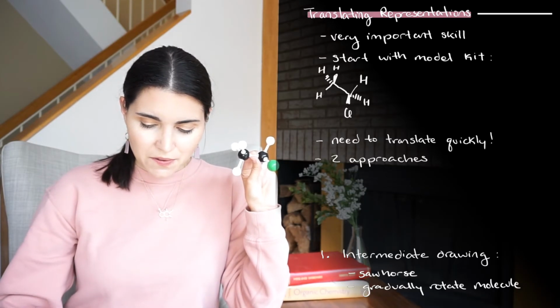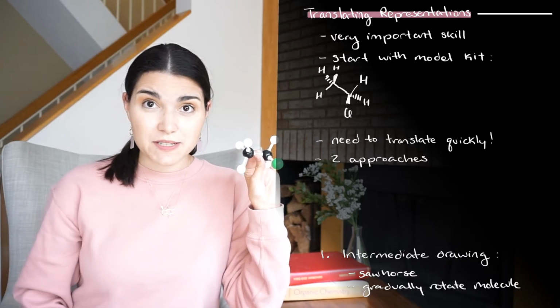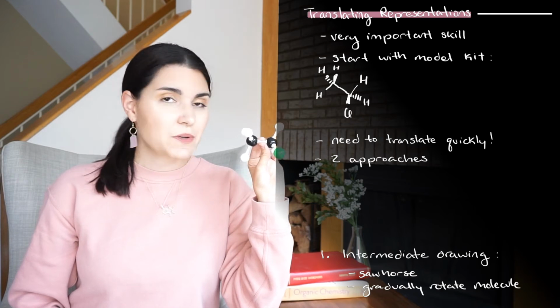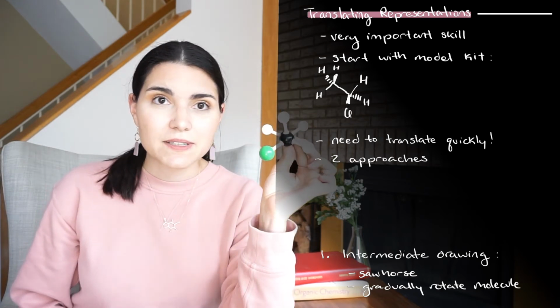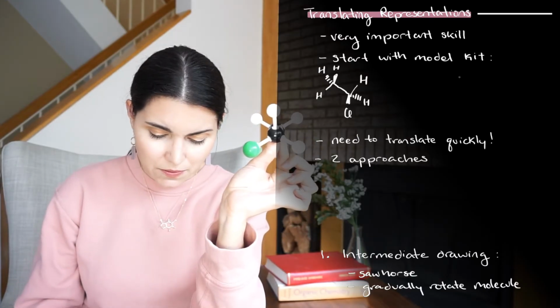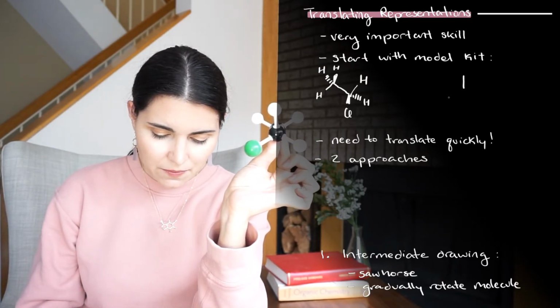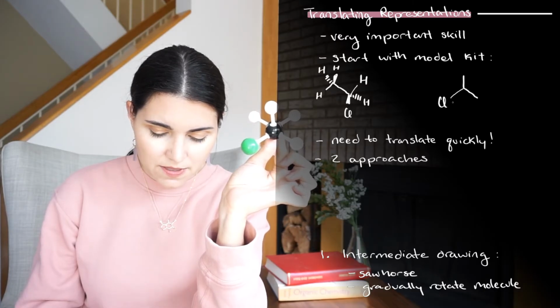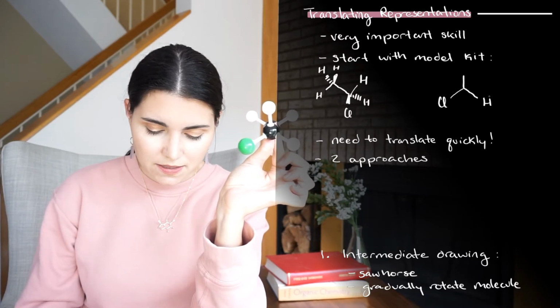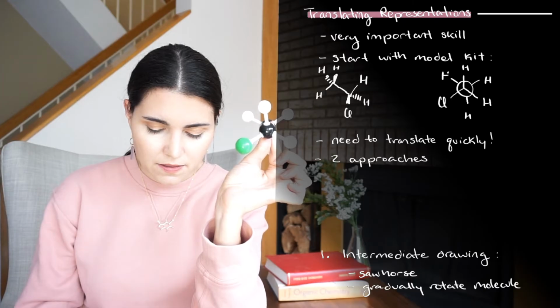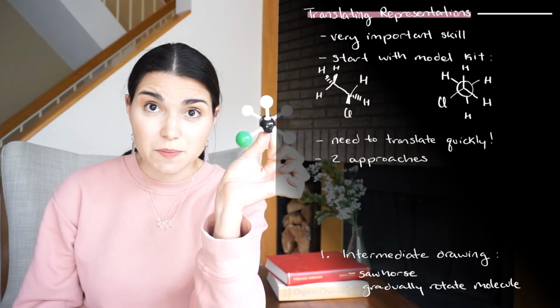And then using our model kit, we can see how we can get from one representation to the other one, just by simply turning the molecule. So I'm going to rotate it like this and hold it in front of the camera so you can see. So this is what it'll look like when we draw it out. We'll have our front carbon here. And now you see a chlorine on your left, a hydrogen, and on the back carbon, you see those 3 hydrogen substituents, and they're all spaced out.